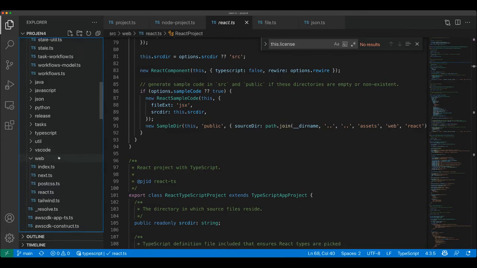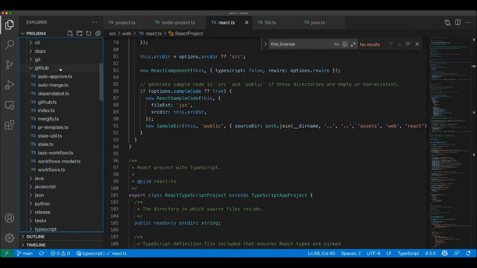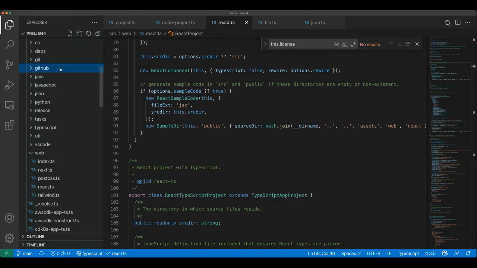Maybe one interesting one that we can end this session with would be the release workflows. The reason I'd like to show you that is because a lot of the heavy lifting that Projen is doing is in that space of releasing software, because it's actually a territory that's not very well supported in most environments.